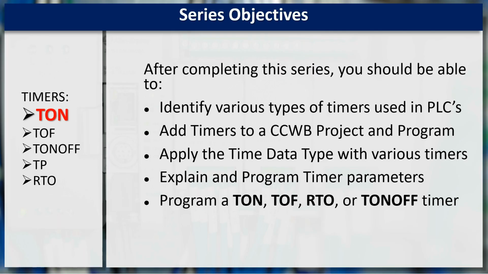After completing this series, you should be able to identify various types of timers used in programmable logic controllers. You should be able to add a timer to a Connected Components Workbench project program. You should be able to apply the time data type with various timers, and you should be able to explain and program timer parameters. You should be able to program a TON, TOF, RTO, or a TONOFF timer.